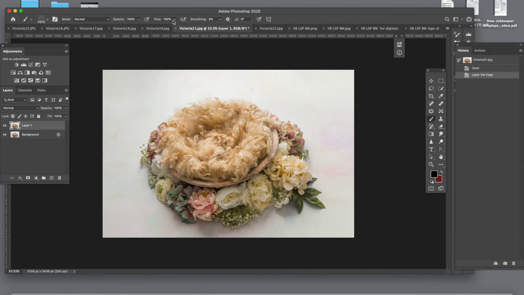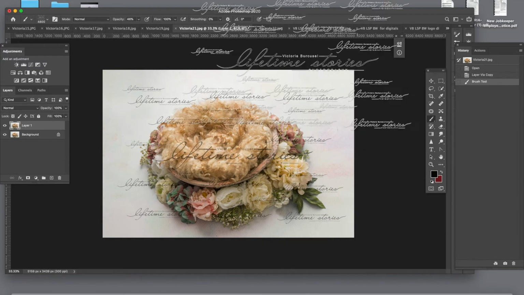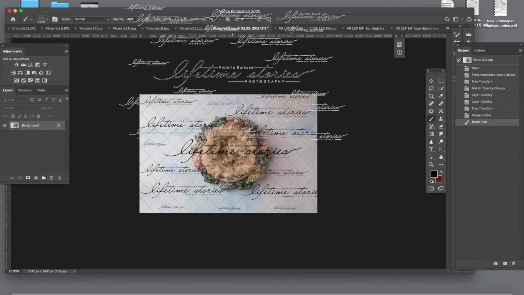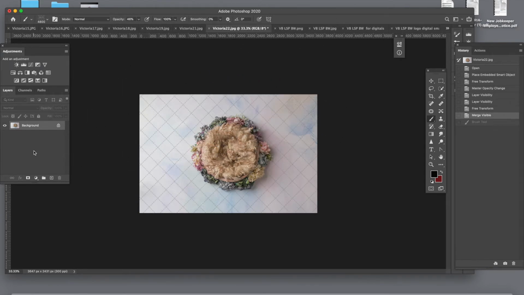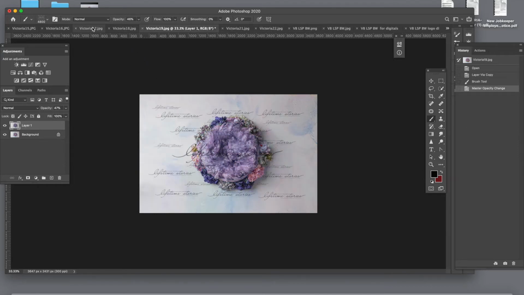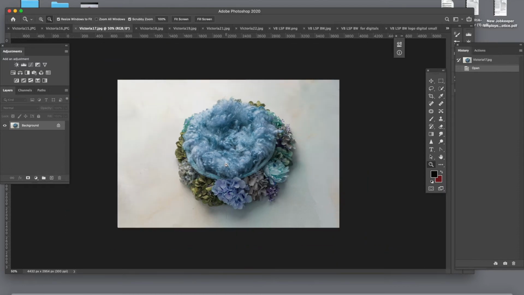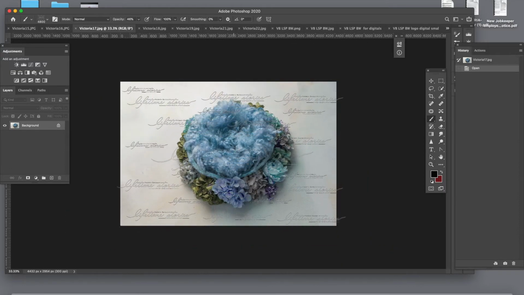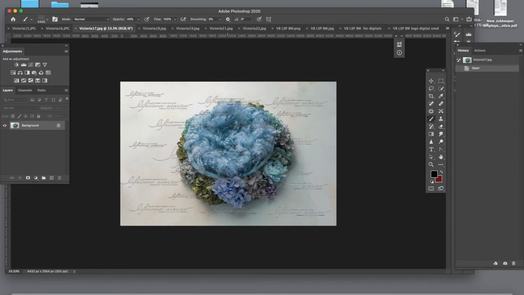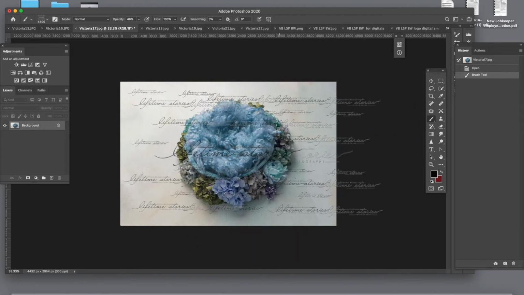Or what you can do is reduce the opacity from here, and stamp it on, and I think that will be easier. I believe it's easier than having a watermark like the check, which is a good idea too, but if you want people to know your logo, then you can do this, and they know the name.